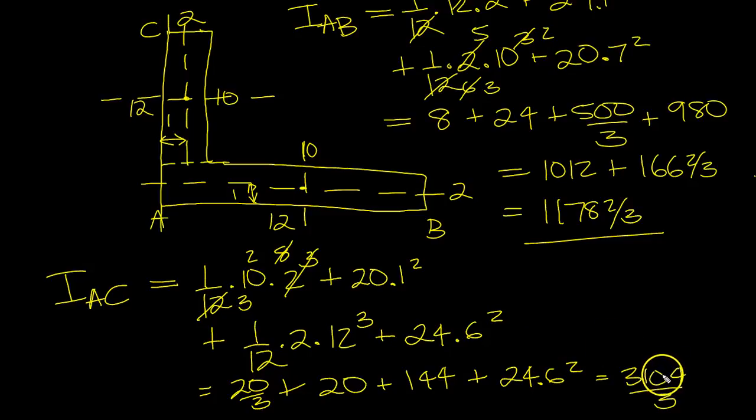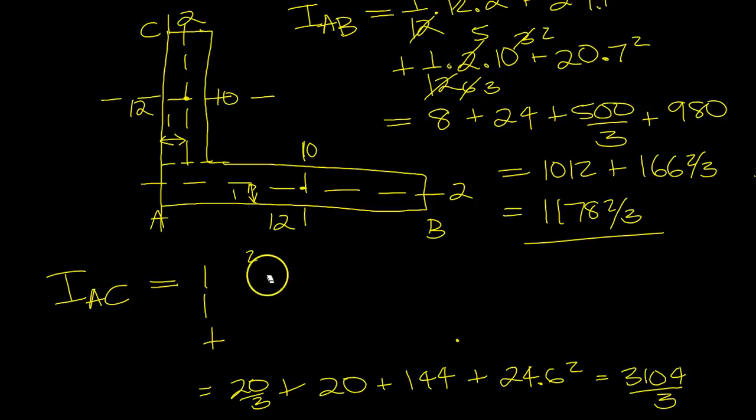Now I'm going to double check that because it's different from the answer in the book, but the answer in the book is identical to what we had before. And in actual fact it should be, shouldn't it? Because there's symmetry. From this picture there is symmetry, so it should be the same. So let's see where we went wrong then. So IAC. Let's just do it again. So I'm going to scratch this now and see what we get, see what's different. Okay? Because I made a mistake.